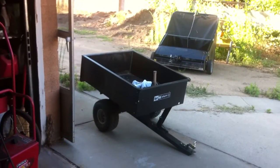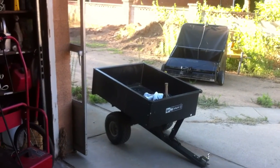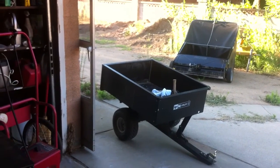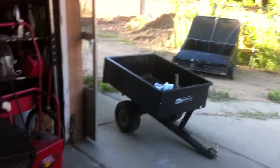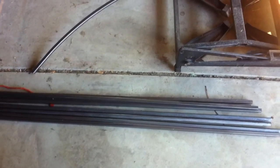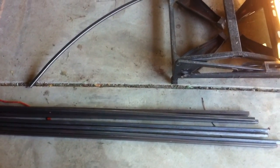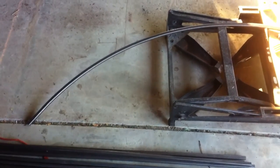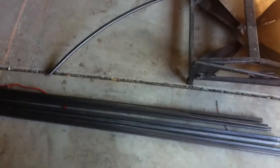So I'm going to fill up that little cart over there with the things that I need. I'm going to put the welder in there. I'm going to put the saw in there. I'm going to take a few bars with me as well, a couple of those, just so that I can put at least one straight piece going between all of the bars. So I'm going to get started.